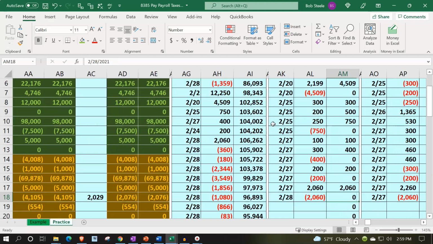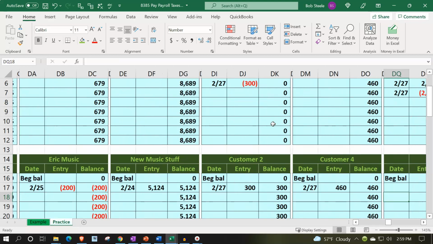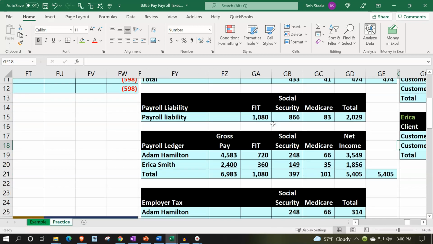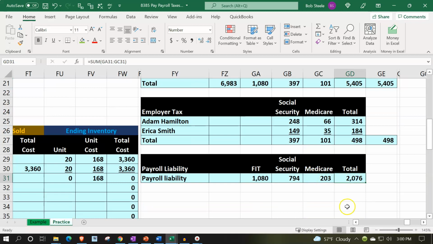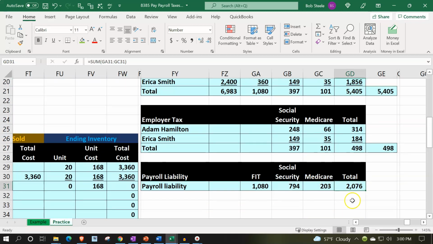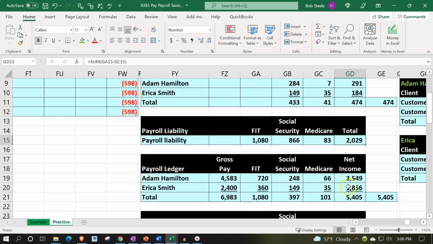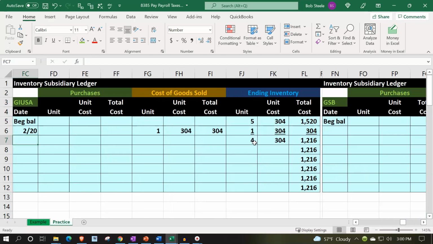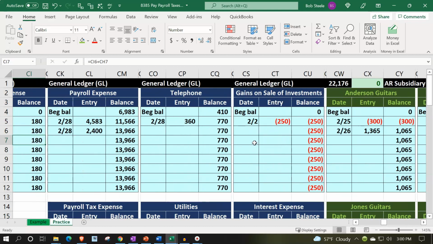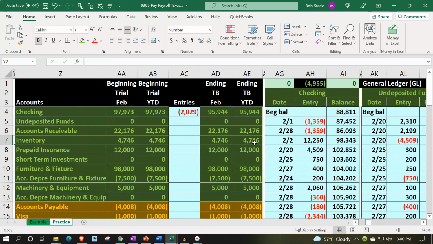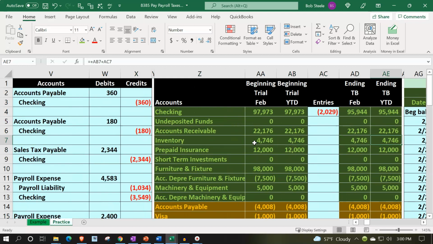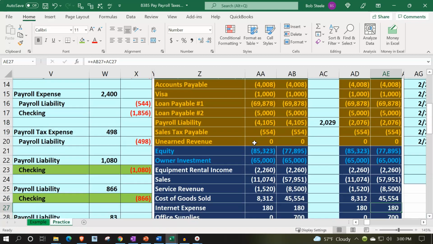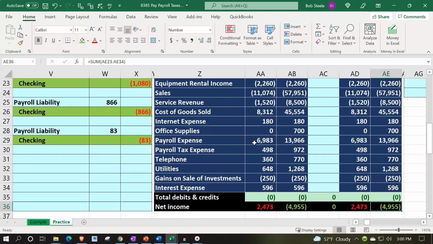Let's double check that 2076. If I go back to my ledgers over to the right, to my payroll register, and I look at the February stuff, we had the liabilities that are now at the 2076 because that's what we incurred in February. We paid off the 9029 with 3 separate checks, which was the payroll that was incurred when we processed payroll in January. So I think everything is lining up the way it's supposed to. And this is where we're at now with regards to the trial balance, year to date, as well as the month of February.